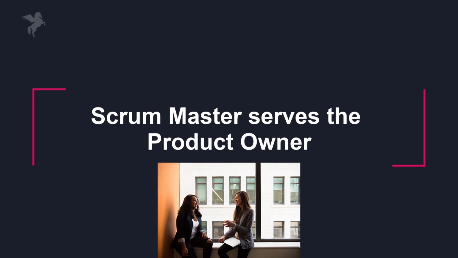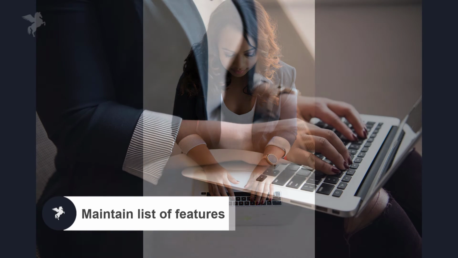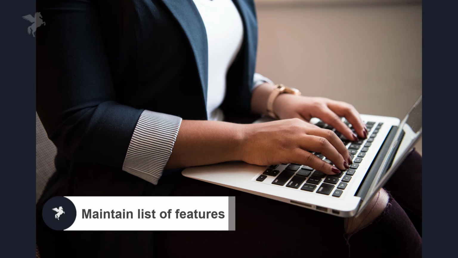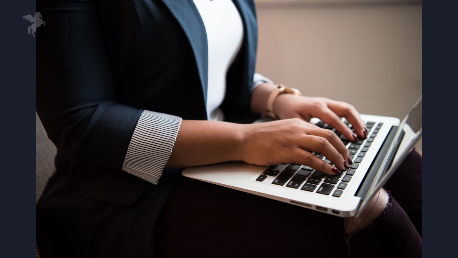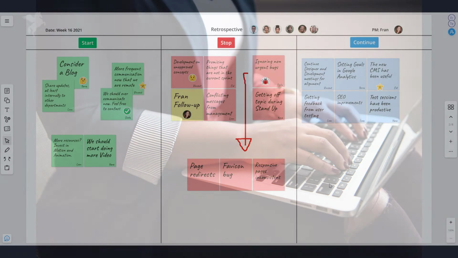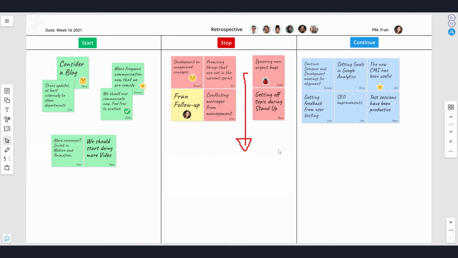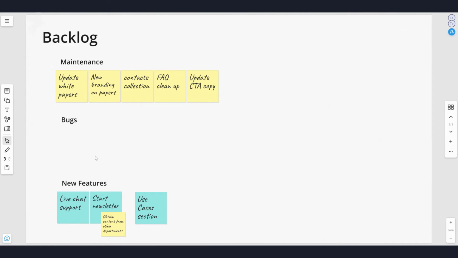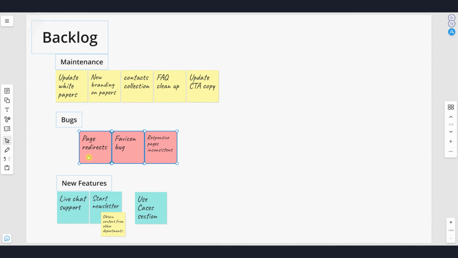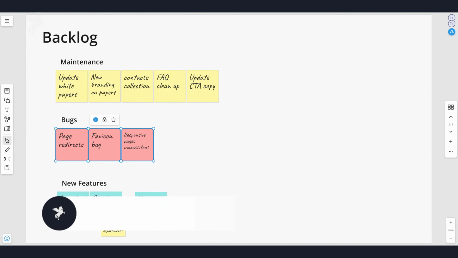The next person that the Scrum Master serves is the product owner. Now, to understand this type of service, you've got to understand what a product owner does. The product owner on an Agile project is responsible for documenting those features and functionalities that they'd like to see the development team work on. Now, they can't work on all of the items at the same time, so they keep those items in what's called a product backlog. The product backlog is how the Scrum Master works with the product owner to ensure those items are clear and concise.